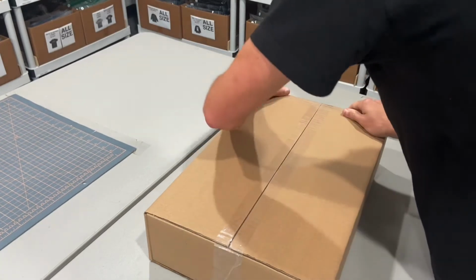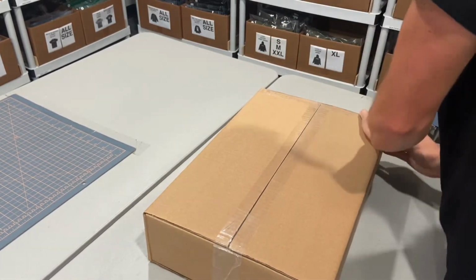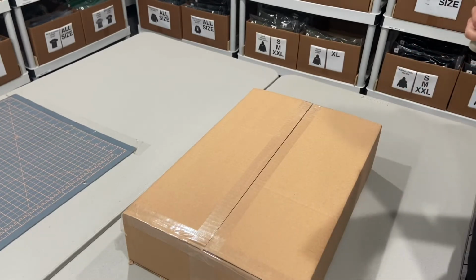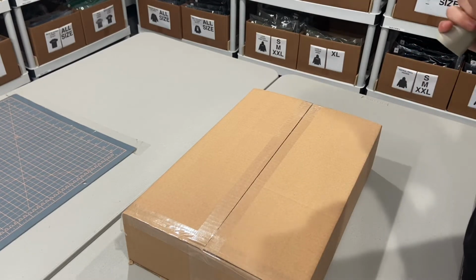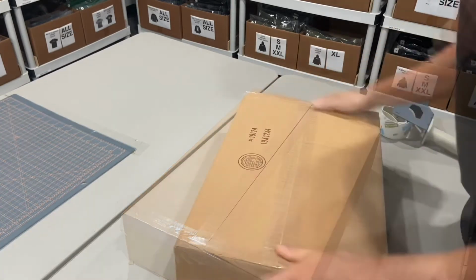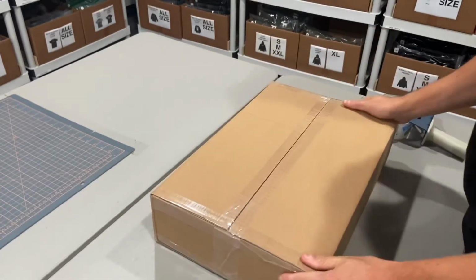And this is just a safety precaution, because I don't know how much this box is gonna get tumbled around. So you just gotta be a little bit thoughtful. All right, so there we go. I got all of the seams taped.